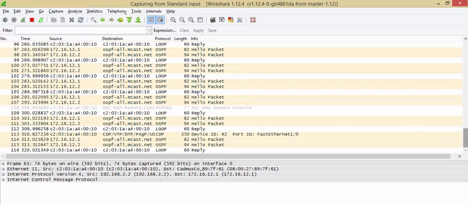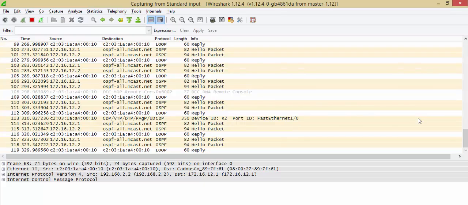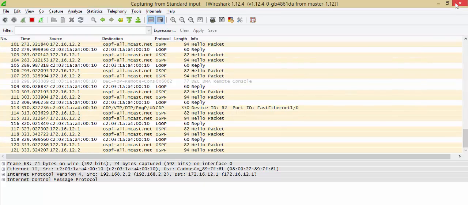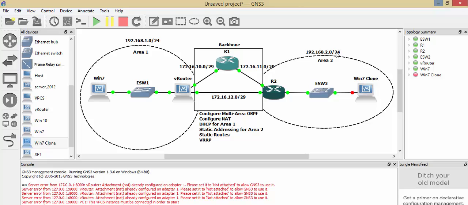Okay, so that's looking at the NAT. So we know that we've got NAT working now. We've done a few show commands to see that NAT's working. So I'll tell you what, we'll leave Wireshark running for now anyway. We'll just see how my PC performs with it.